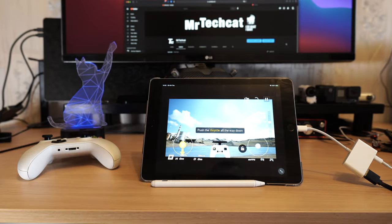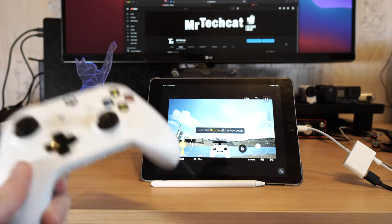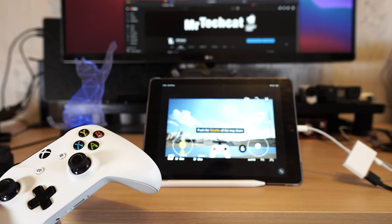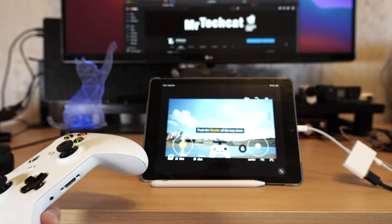Oh well, so now we know that the regular controllers do not work, Mavic controllers will not work, and pretty much the Xbox controller is your only option. Maybe a PlayStation gamepad would work too, but since I do not have a PlayStation, I cannot test that. So we will continue with an Xbox. And yeah, flying in sport mode with this new DJI drone is so much fun.